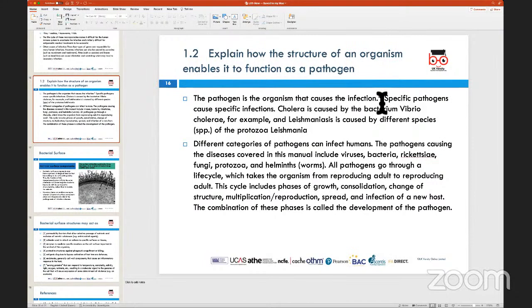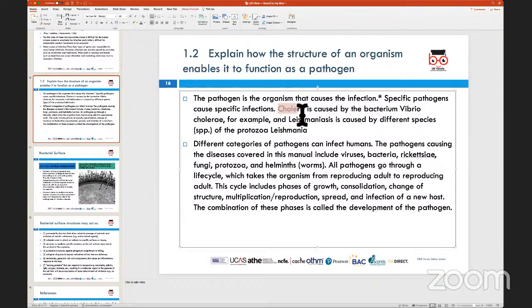That means how does one type of microorganism actually cause disease in humans, so that humans start to show signs of illness or some sort of reaction in the body. Now this pathogen, which enters the human body, can cause infection, but infection can take time to show signs of illness, and over a point in time, this illness can become a disease if it is not treated. Now, there are specific pathogens which cause specific infections.